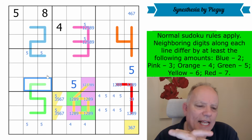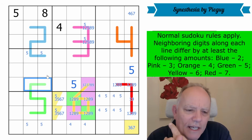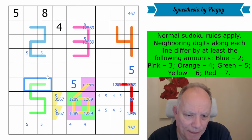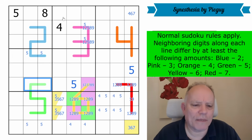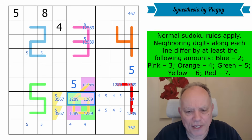These two, do they need an extreme digit? I mean, they definitely don't. But they can't be a 3-7 pair, so actually they do need a more extreme digit. They need something from 1, 2, 8, 9. Oh, that must be the same about this pair as well. They can't be 3, 7. So they do need the 4th extreme digit from 1, 2, 8, 9 in that row, and so do these.